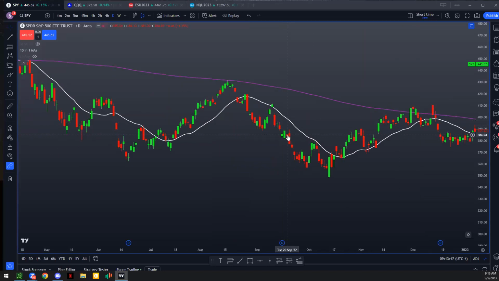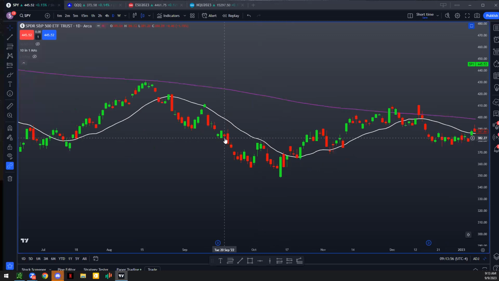Let's look at this one right here. We've got a green candle right here, right? This red candle took out that green candle. Now the one next to it took it out as well. But I like to see the close, when the candle closes below that green candle. For me, that signifies good strength in the move to the downside, and there's a high likelihood that we're going to continue on that trend, right? This red candle right here took out this green candle. We continued to go down for a couple of days.